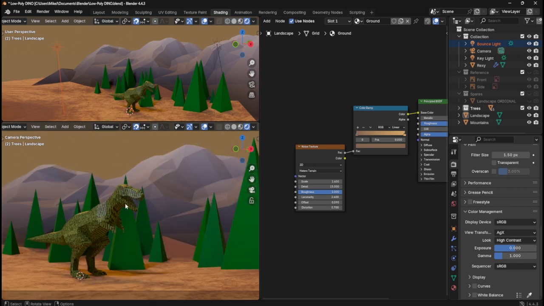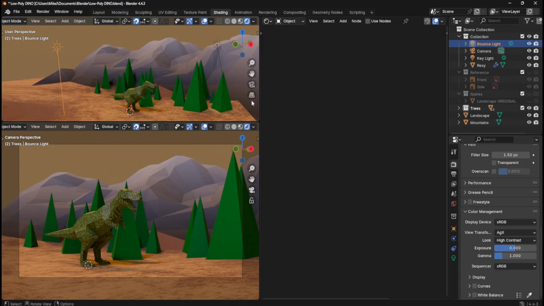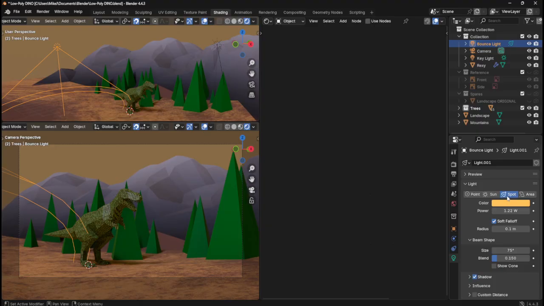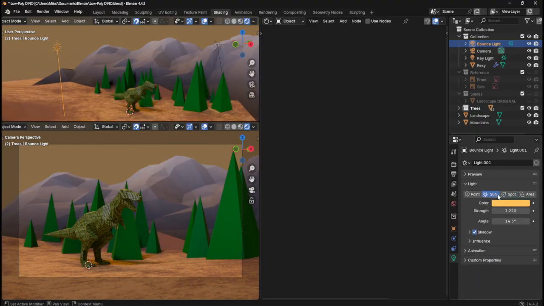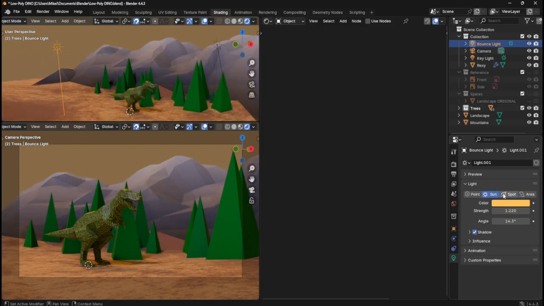Right, guys, let's make some fine adjustments to this. If I go to camera view, we've got the camera there. If I go to light, if I change that, so sun, sun, spot. Okay, this is the final bit, and then this project's done. Then I'll show you how to take pictures and render, just so you can share the work.